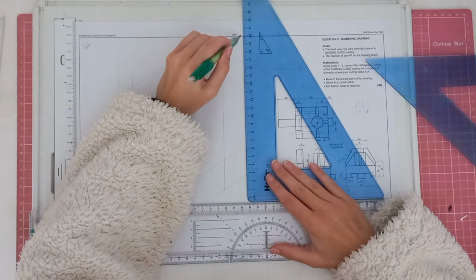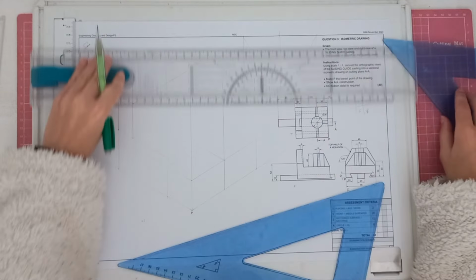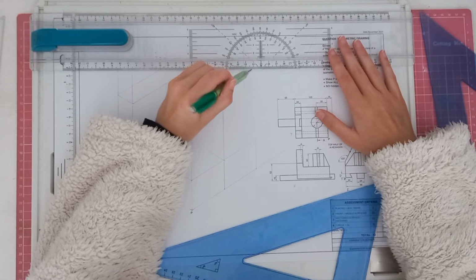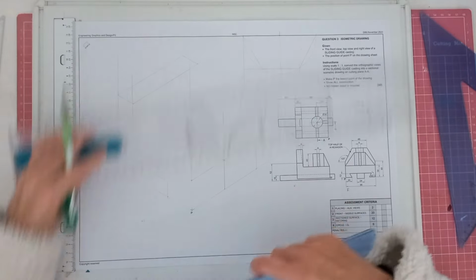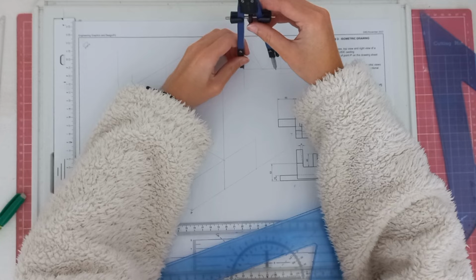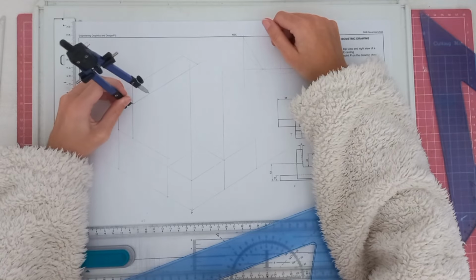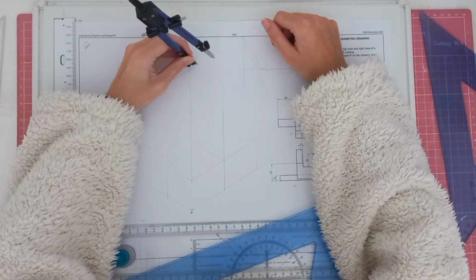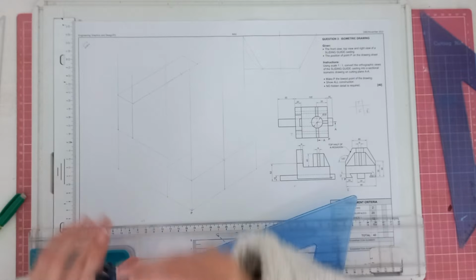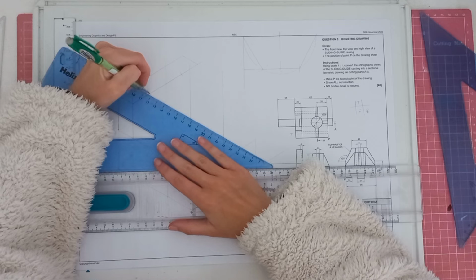So if you would like to, you can take this line up and obviously grab the measurement of the line here so that you can grab the measurement for the sides. So you can take your compass and grab that measurement. Once you've got the measurement, you can put it at this point over here as well as at this point over here. Okay, from that point you'll be able to make a solid line, which I obviously tried to make earlier.